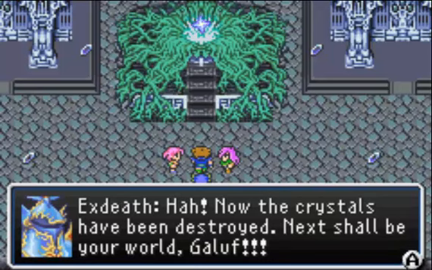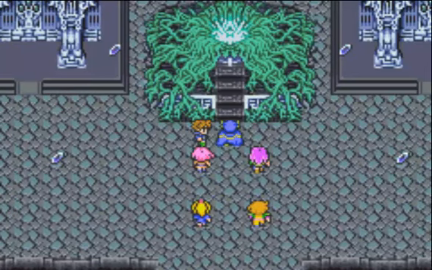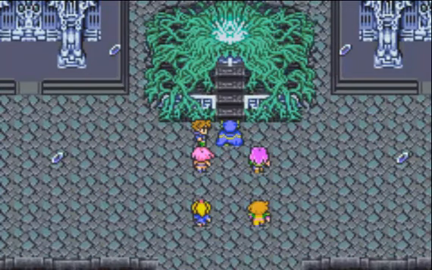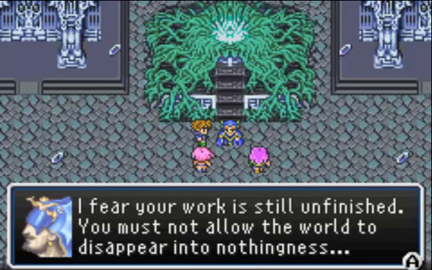Now the crystals have been destroyed. Next shall be your world, Galuf. Father! Papa! Sarissa, Lenna, Bartz, and you, warriors from another world. I fear your work is still unfinished. You must not allow the world to disappear into nothingness.